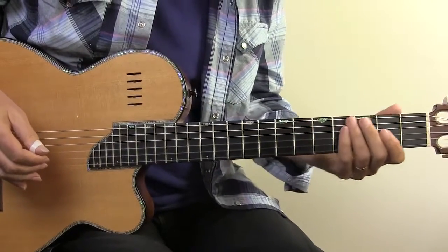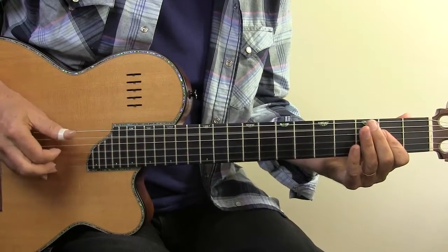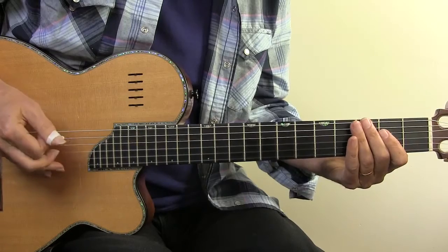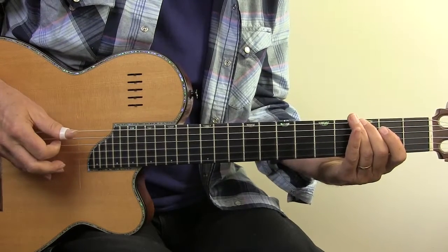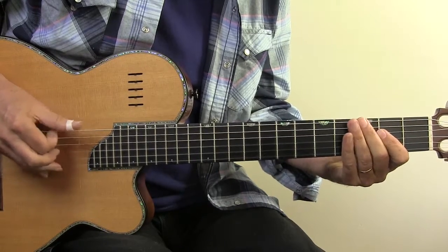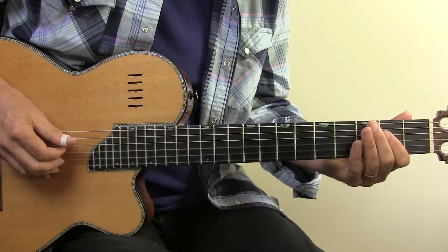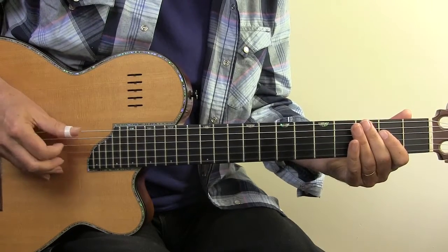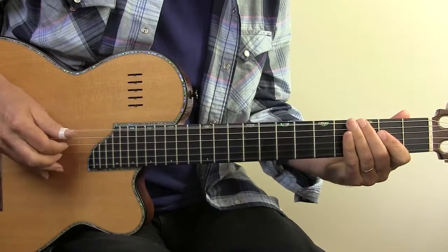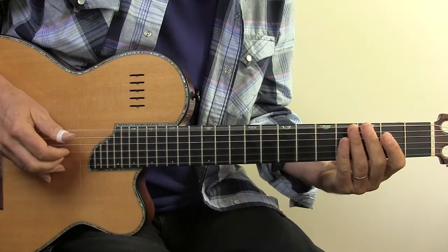The last part that has the dead strings is the very end, which is bar 31. I'm playing the bass, and then I play dead on the 6th string — I just put my left hand finger on it. And then my 4th string, which is dead. And then I fret the 3rd fret and put a little bit of a bend on it. On the upbeat, I'm playing the 2nd fret, 4th string. And then I've got 5th string dead, 4th string dead, 5th string dead, and then the 5th fret, 2 notes. That's the ending.